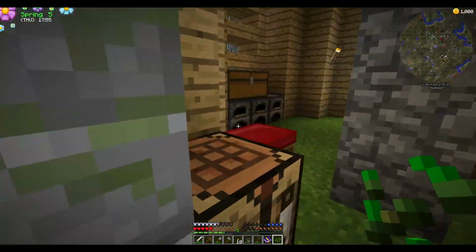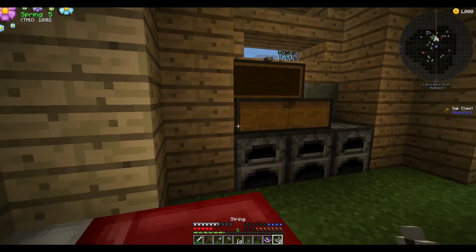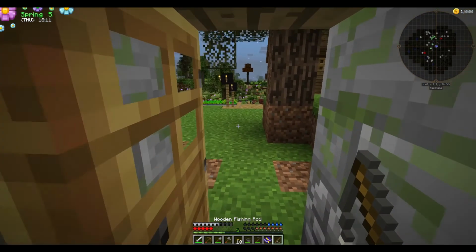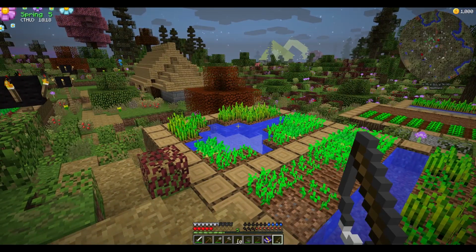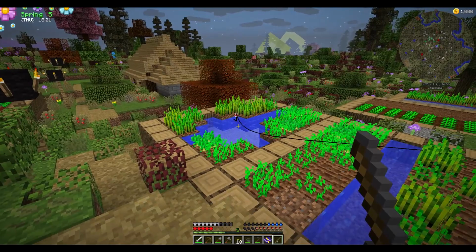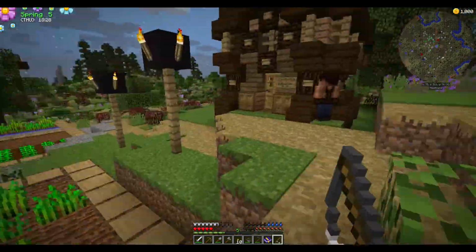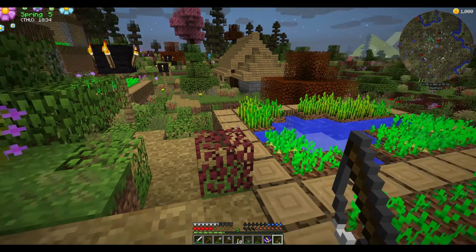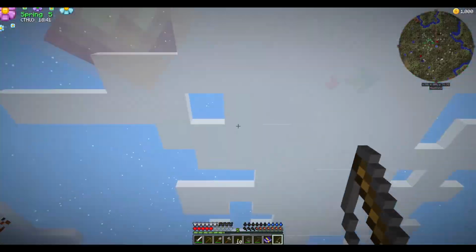Let's give it a go. Seeds and other stuff. Two pieces of string. Wooden fishing rod. Do it in a proper river, shall we? It says looking time of day, maybe not. Let's try it here.